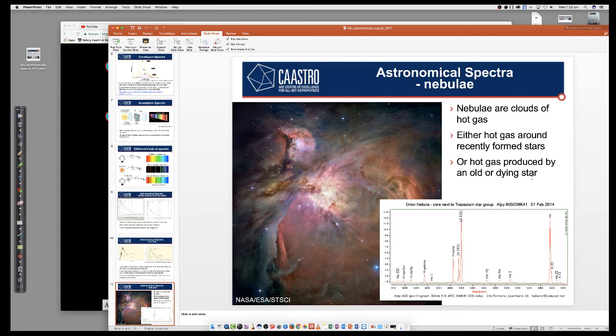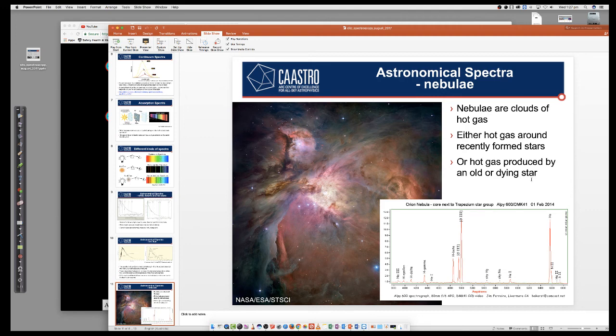So another really interesting astronomical object is an emission nebula. These are the most spectacular images you see coming from different space telescopes. This is a Hubble Space Telescope image of the Orion Nebula, and this is a region where very young stars are being formed. Young stars are formed out of gas. Young stars are very hot, so these young stars heat up the gas around them, and that causes the gas to glow, and so you get an emission spectrum from this low-density, very hot gas.